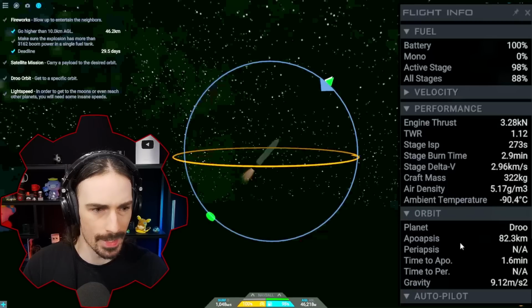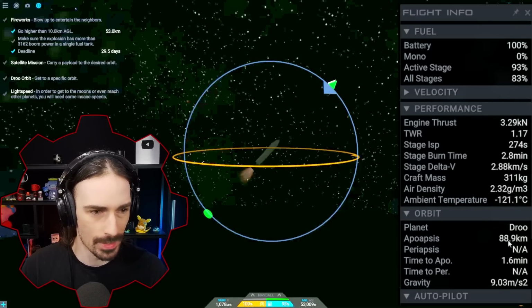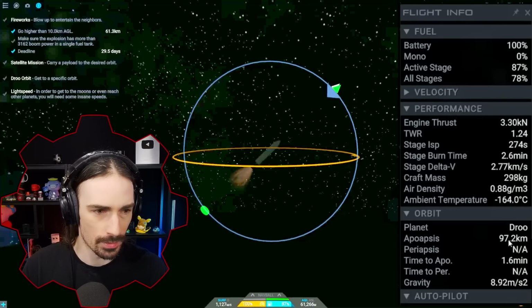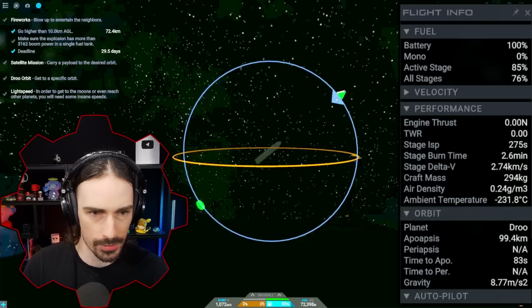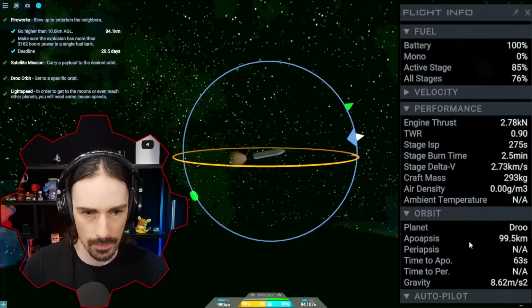That's what I do. Oh, I gotta get the apoapsis to 100, then I cut the throttle and wait until I get out of the atmosphere. Or should I have it at 90? No, I need to go 100, I think. Well, I did 99. Should be enough. All right, now I gotta wait till I get out of the atmosphere and also change my pitch to 10 degrees. All right, I'm out of the atmosphere, activating thrust again.